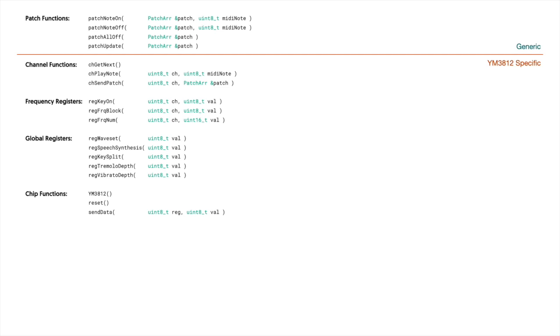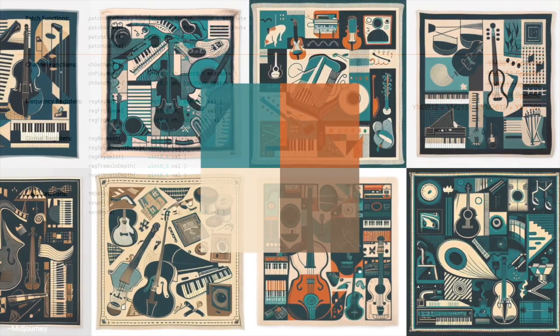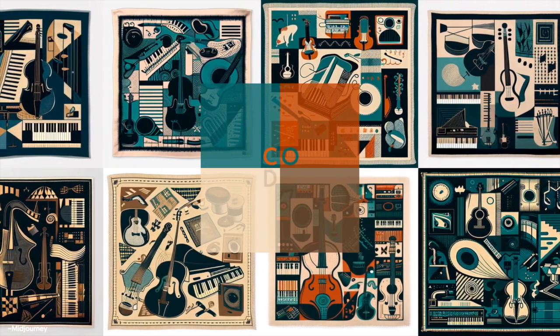In fact, we could use the same patch structure and rework the entire library pretty easily for a YM2151 that's being used in the Commander X16 platform, or a YM2612 that was used in the Sega Genesis, or even the venerable YMF262, which was used in the OPL3 generation of Sound Blaster cards. And if we want to take this idea even further, we could create a single module that has multiple sound chips and control them all using these generic sound patches. But I'm getting ahead of myself. Let's see how the code functions first for the YM3812.